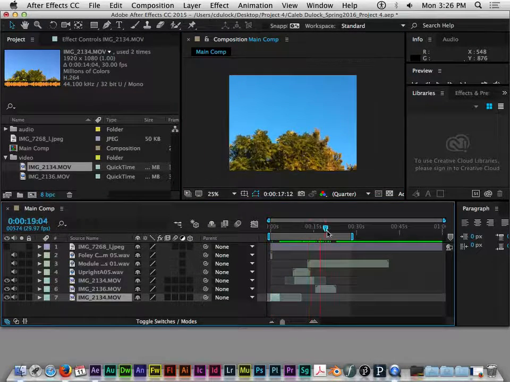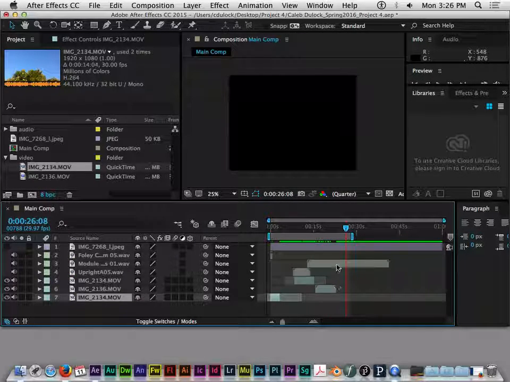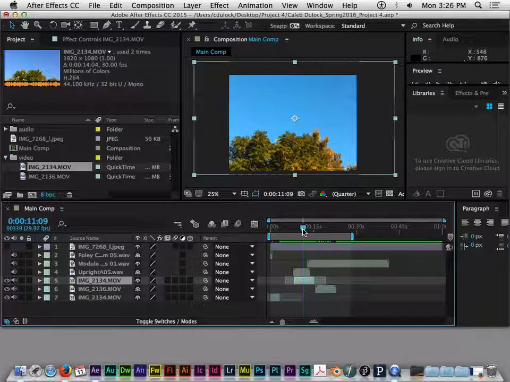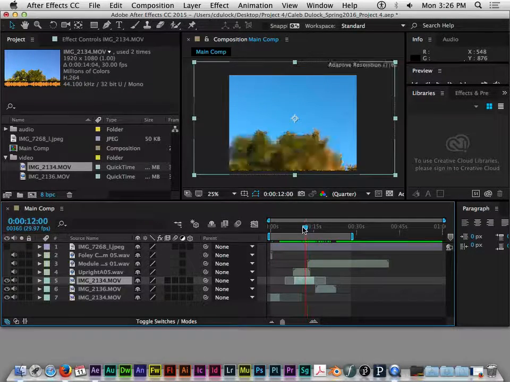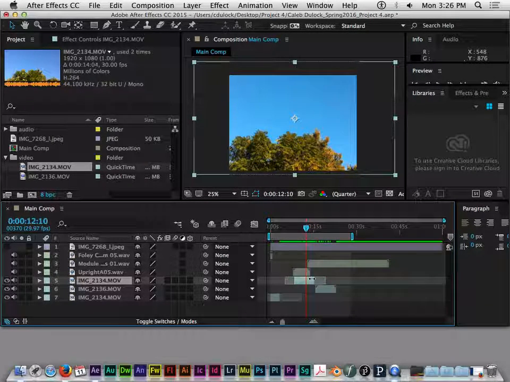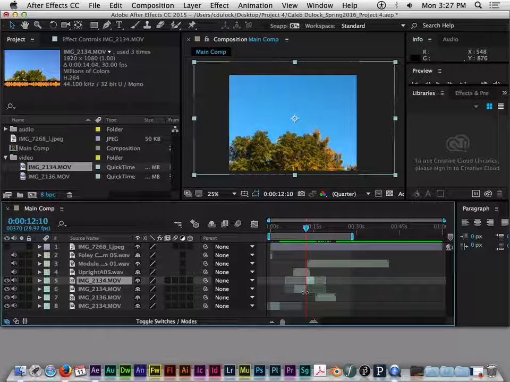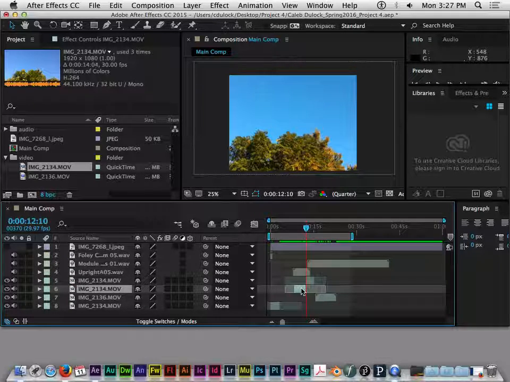Another thing you can do in the timeline is split layers or split media to play in certain places. So if I wanted to split my video at a certain play point, I would line up my playhead according to where I want to cut the layer in half, and then I would hit Shift-Command-D to make a duplicate, but also to cut the layer at that point. So now it makes a copy of the layer, but each one is sliced through the center so that only media plays on either side in each piece. So it's kind of a quick way to split audio or video as you need it for your piece.